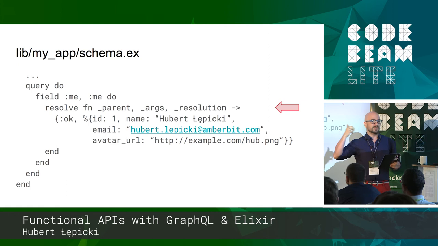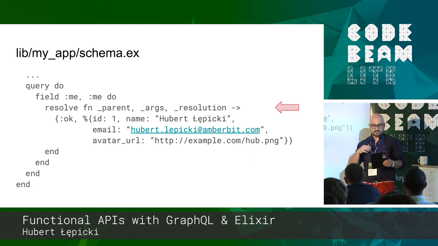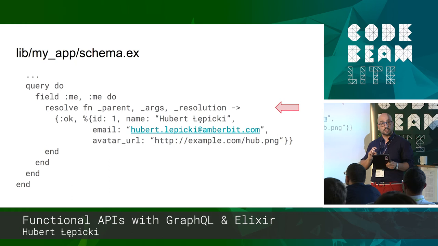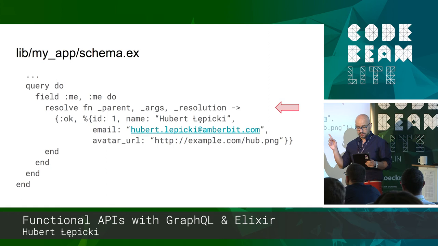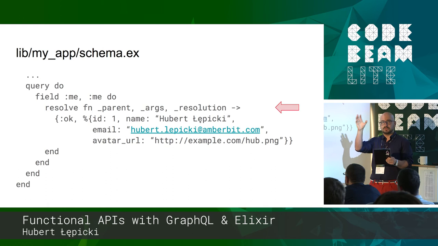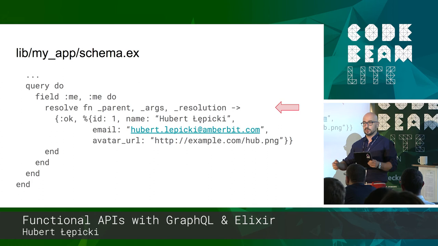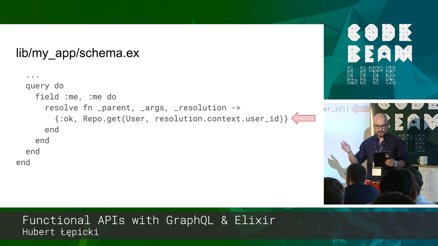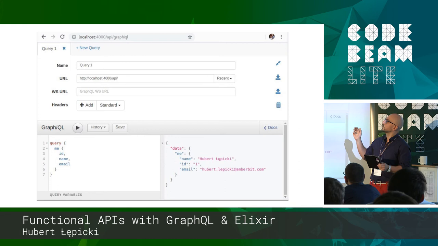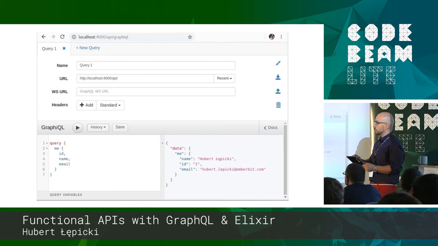Furthermore, we can provide it with a dummy implementation already. So on the fields, if we want to fetch the data, how do you do it? You provide something that's called a resolver, and the resolver is just a three-parameter function taking a parent object, a list of arguments if there are any, and something that's called resolution. I'm going to talk about it in a second, and just stub it out with some fake data like that, and then give it back to the front-end team to have a feel of it. In real life, you would probably load data like that from a database or in similar form. So the front-end development team can play against the real data. And if you want to give them a feel of these associations, of the edges and other nodes in the graph, you know, just provide it with fake data like that.